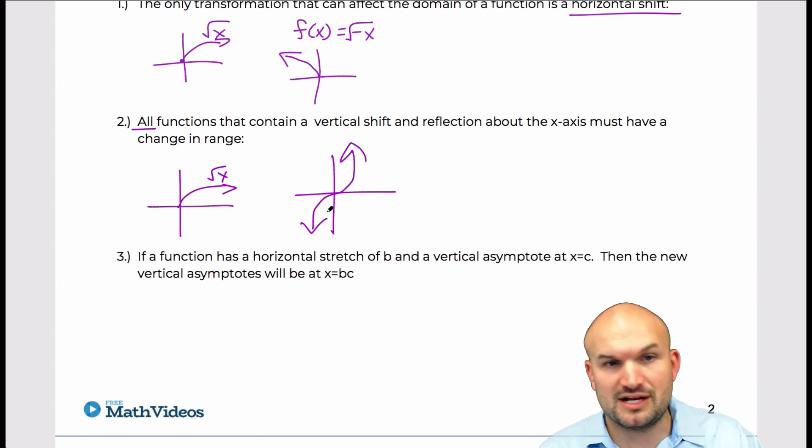So it doesn't matter what shifts I do up or down, shifts left or right, reflections about the x or the y-axis, the domain and range is always going to be all real numbers, all real numbers. So therefore, that is a counterexample from this. This statement works only for functions that have a range that is restricted. So if we have an unrestricted range, it doesn't matter what I do vertically as a shift or as a reflection.